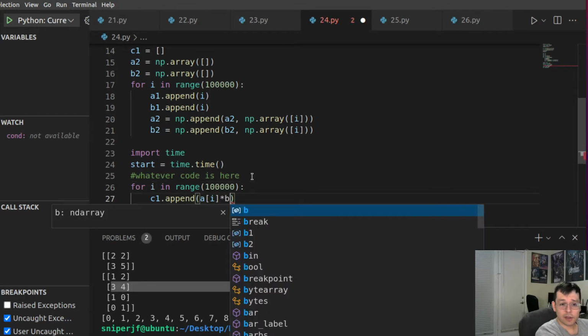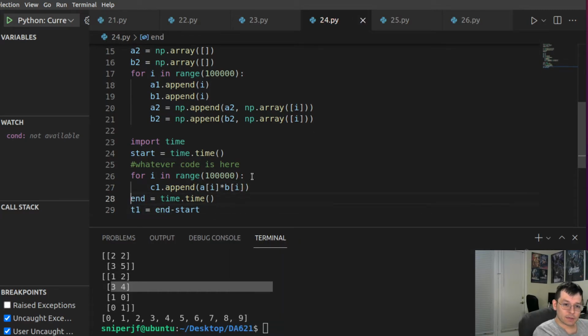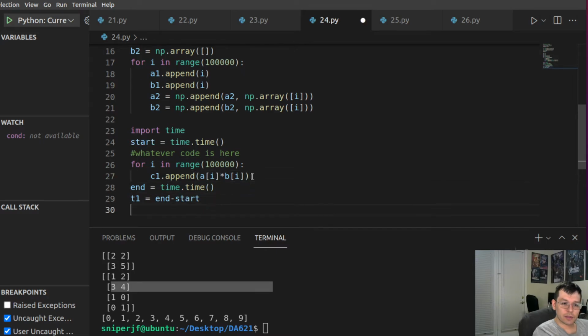Times, let's do multiplication. This takes a little bit more processing power. Times B1. Okay? So ultimately, what this is doing is basically saying how long it takes to run through each of the elements that we have to multiply together. So each of the two that we have to multiply, do the multiplication and store it in our answer array. Okay? And this is just using the old school method, no Numpy.